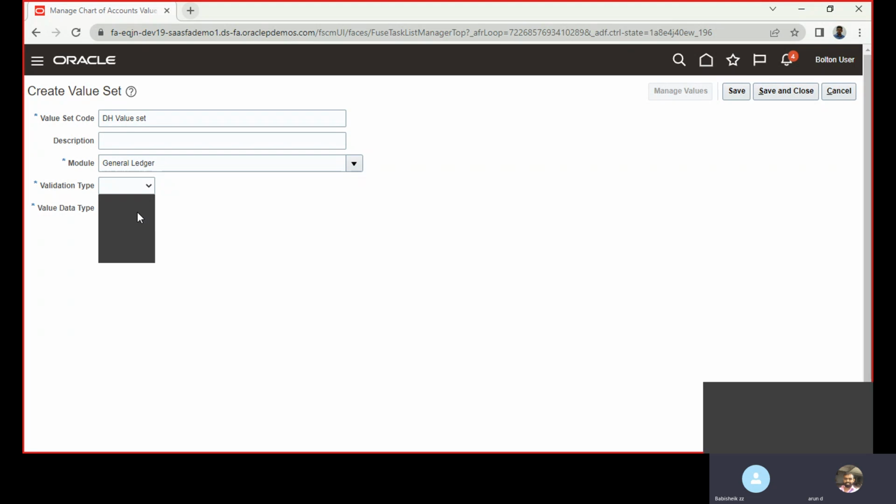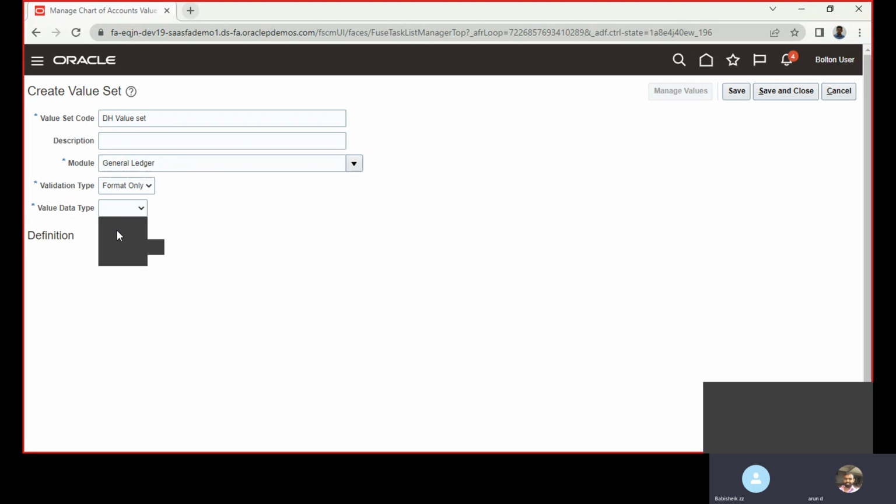Okay, and then you have something called format only. Format only means you can give character or number. Date and time are usually not used here in the chart of accounts, so probably you can use them in other columns or other values. Usually this will come into the picture only when you create the report.